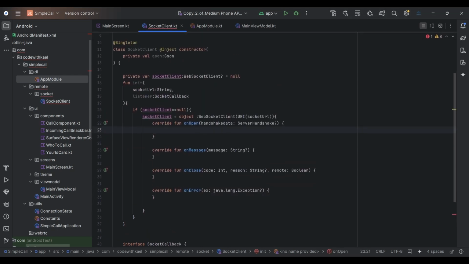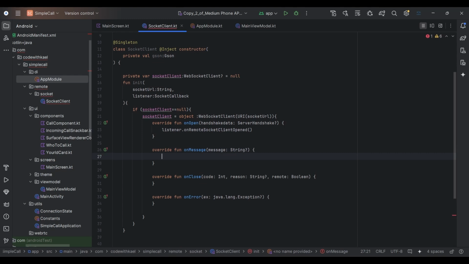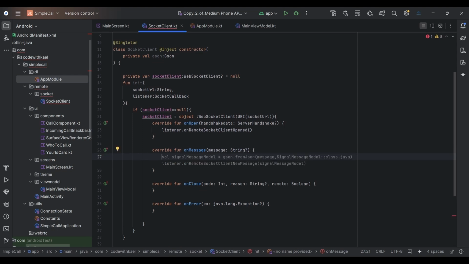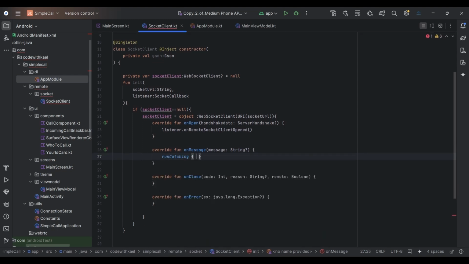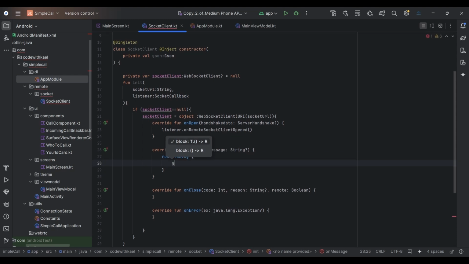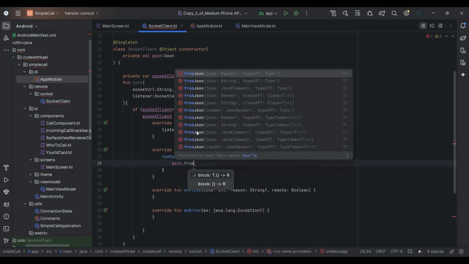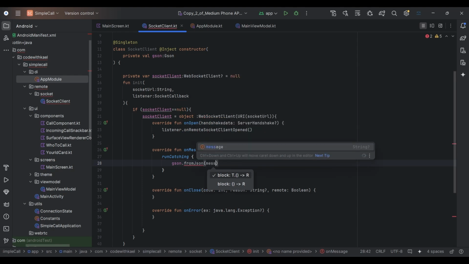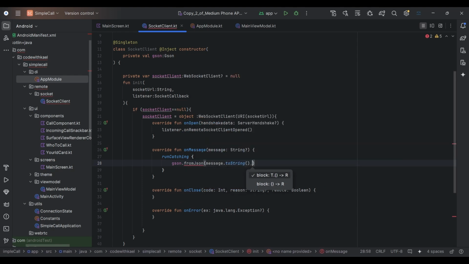Whenever it opens, we simply want to use listener.onRemoteClientOpen. For the message, we want to use runCatching and use Json.fromJson, pass the message to string to it, and use SignalMessageModel class as the blueprint to it that I'll add in a second.